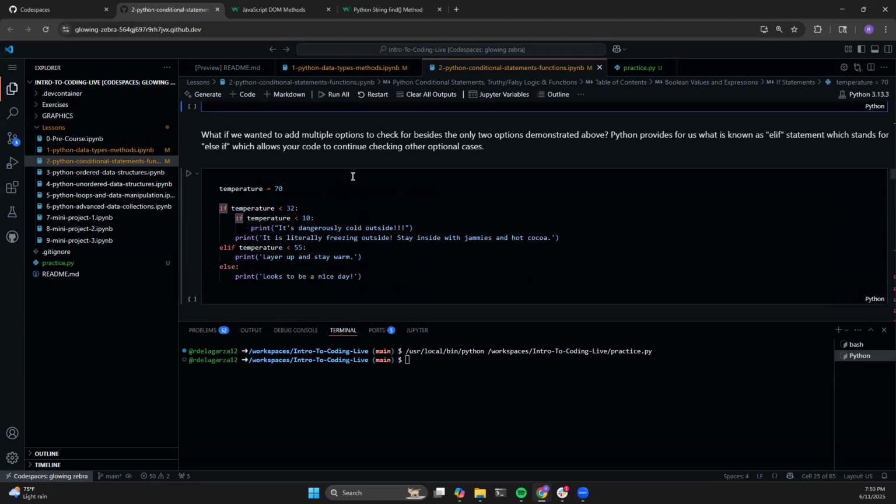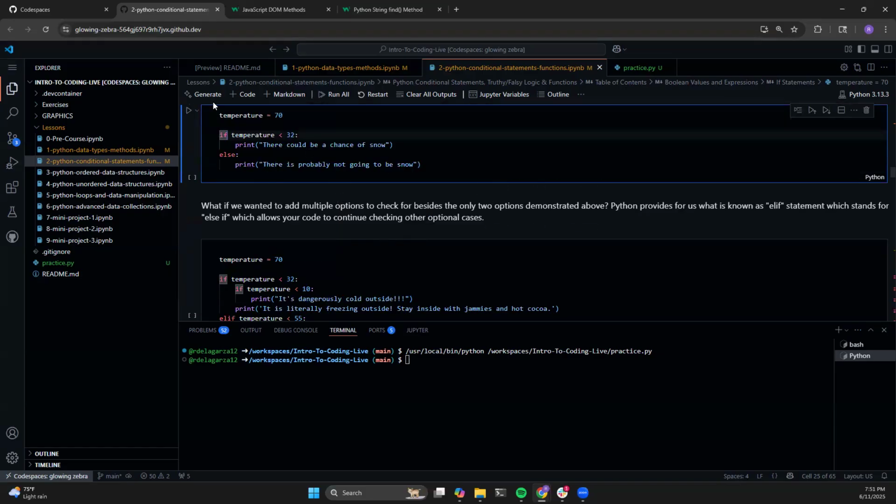Now, just like we were able to compare two possible scenarios, we're also able to add multiple different options using the elif statement. So up to now, we have the if statement, the else statement, and now we have the elif statement. The elif statement is really just short for else if, right? Let's read through this.